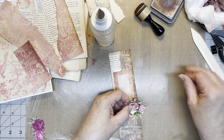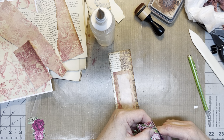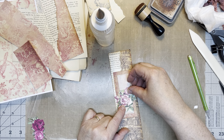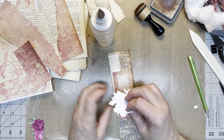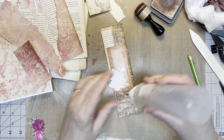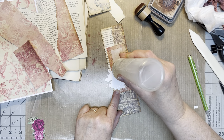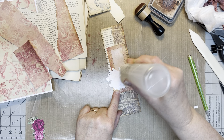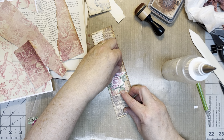And since these guys are giving me an issue, I will just cut that away. I like it there. All right, and then I'll find a butterfly and we'll slap that on, and maybe a word, I don't know. Because I'm over an hour now on this one, guys, and that's kind of long. But I was really wanting to get a few of these done, or mostly done. I didn't think I was going to decorate them, and now I'm kind of thinking I will.